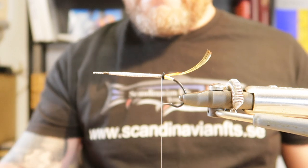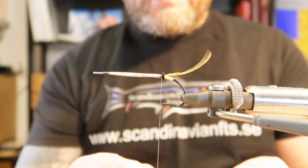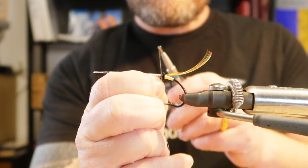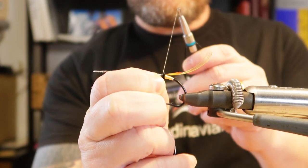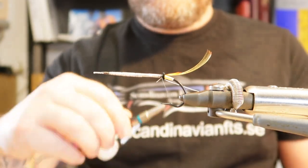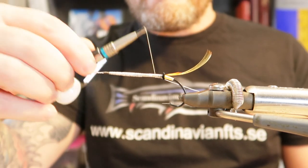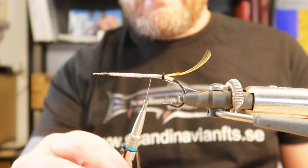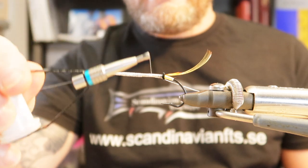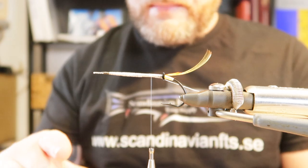So next step, I'm going with the silver tinsel. And this time, instead of extra small, I'm using small. So we are securing that one, tying it in. And then somewhere here. Time for yellow floss, silk floss.